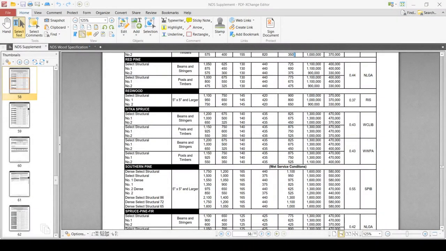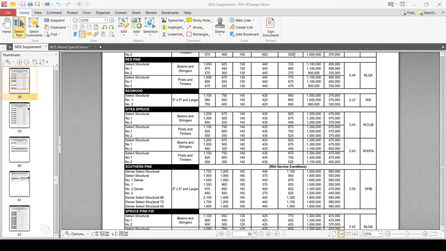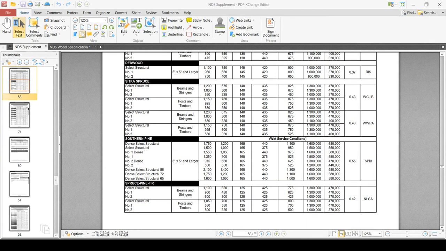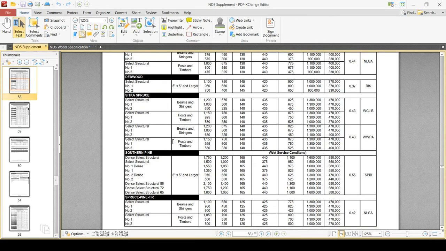All right, finally, I've looked at all of the examples that I'm going to work through, but I do want to end with a few random notes. First of all, southern pine. This is all done for wet service conditions, so you'd actually have to back calculate the original values if you wanted those. We'll talk about the wet service factor in another video. But I do like to point out that for dimensional lumber, there's a separate table entirely for southern pine. There's a table that's just southern pine.